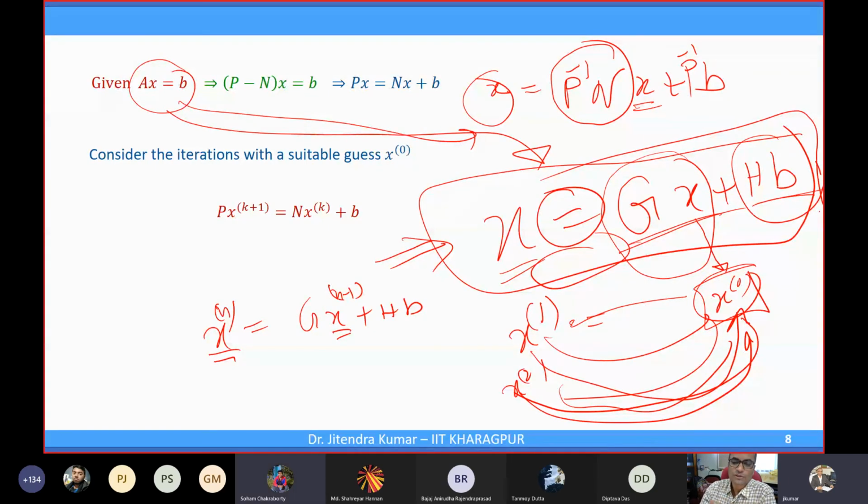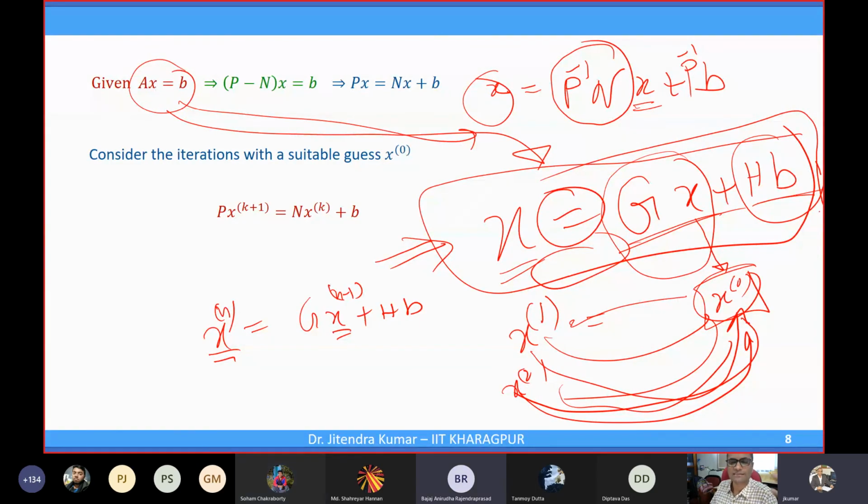Similar thing happens here also: both schemes are convergent, so whatever initial guess you take, both will take you to the exact solution, but there is a speed. One is faster, one is not. The faster one is good, because after only a few iterations you will get a very good solution. How can we select the faster one from the start? That's what I am teaching here. So we will learn.